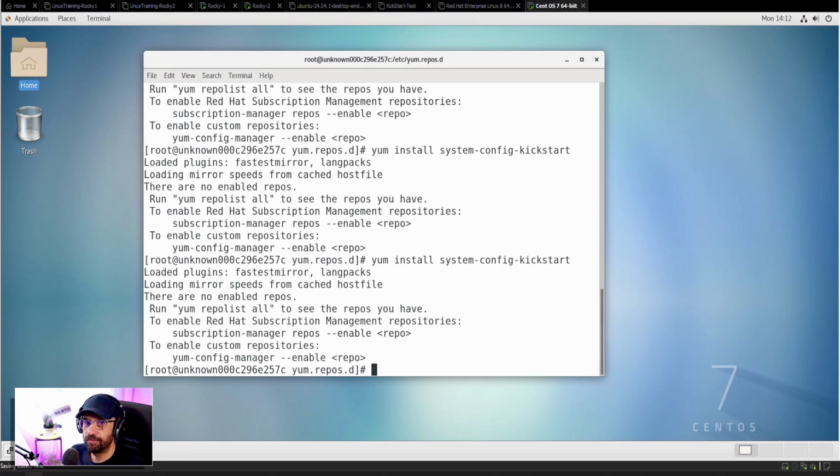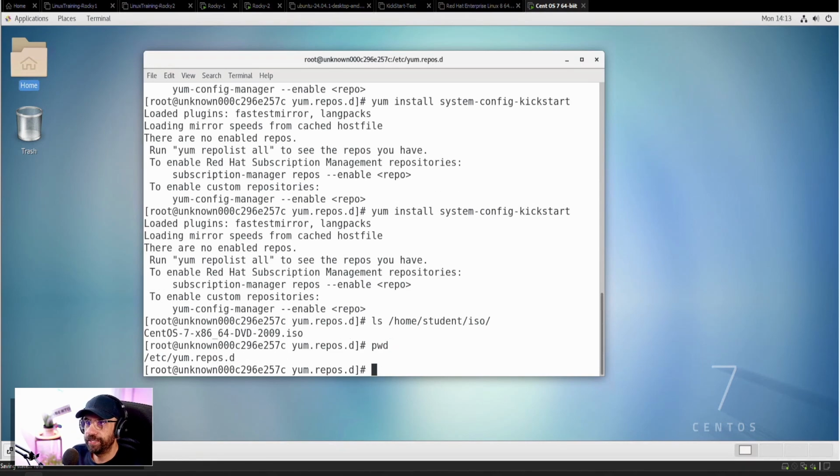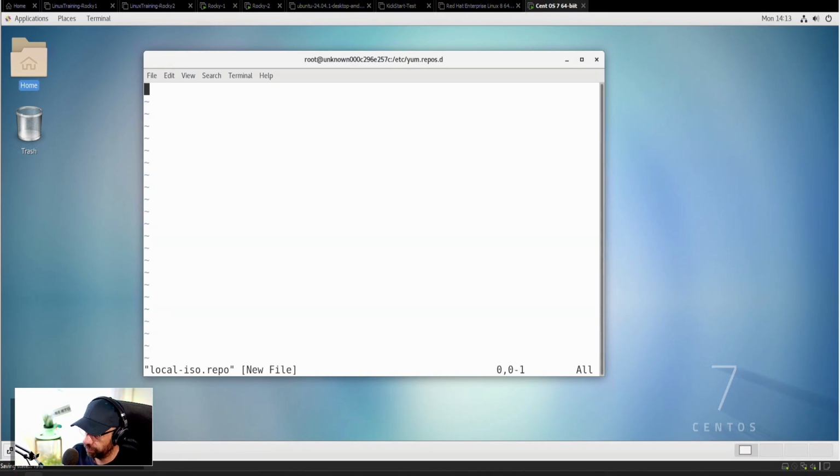I have shown you somewhere how to use a CD-ROM as your local repo. Now let's use the ISO, so let's get a reference. It's /home/student/iso, there's the ISO. In the yum.repos.d folder, I'm going to create a file called local-iso.repo. The name doesn't matter, just make it .repo.